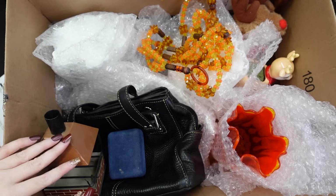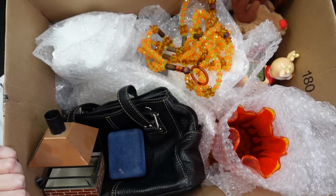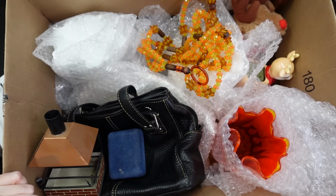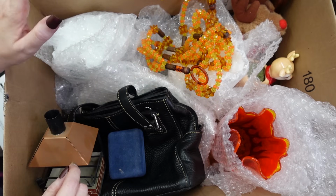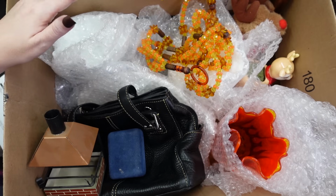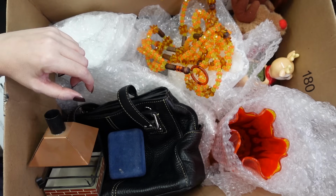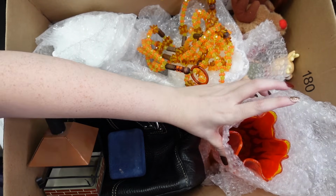Alright guys, today I am going to be doing an unboxing of recent auction winnings. I have a decent amount of stuff to go through, so I figured I'd do an unboxing before I get any of this listed. Everything that I will be showing in this haul of auction winnings, we paid $261.20 for. There are a decent amount of vintage Christmas ornaments that we won, and I'm crossing fingers that my gut feeling about them is good. So we'll see. But let's just get into it.